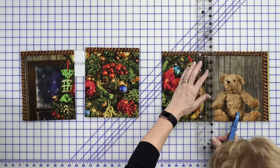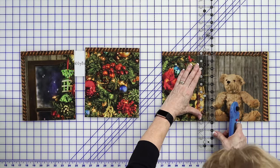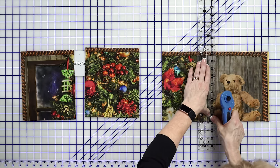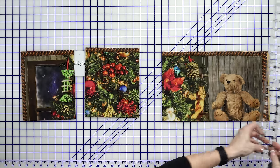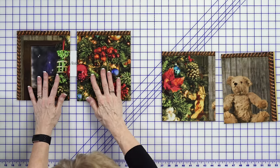Okay, my 1/2 inch again. So I flip my ruler so I can easily line up everything. All my lines on my ruler line up with my mat. There we go. All right, so I have 4 7.5 inch blocks.